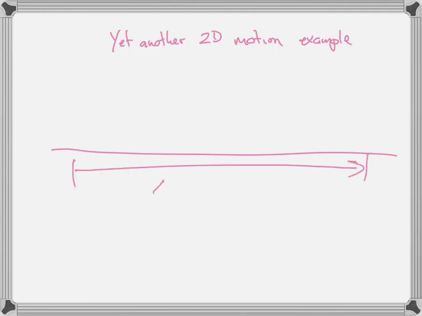I want delta x to be a maximum. So how do I do that? How do I take a football from the end zone and throw it as far as I can from the other end of the field into the end zone to get a touchdown? Or how do I, as a long jumper, make the longest possible long jump? Doesn't matter what it is.